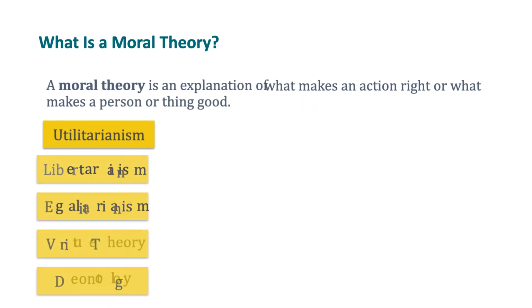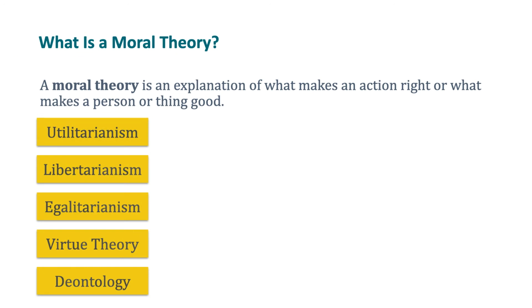And so there are many different types of moral theories that have been developed. So I briefly just introduced you to the utilitarian theory. Next week we will spend some more time looking at utilitarianism. This is a form of what's called consequentialist reasoning.